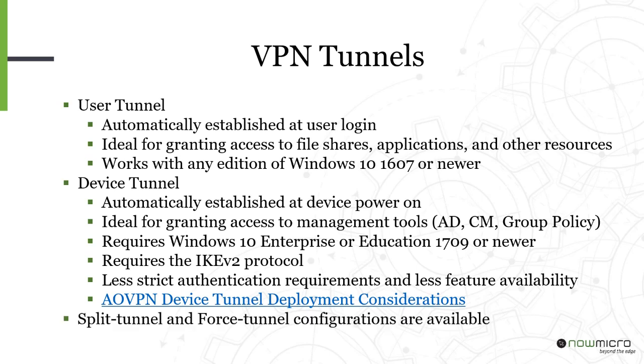Finally, both of these tunnels can be configured in either split tunnel or forced tunnel configuration. So a split tunnel VPN is one where only traffic destined for the corporate network is sent through the VPN connection. For example, a user tries to access an on-prem file share, that traffic goes through the VPN, but then that same user goes to stream Netflix, that traffic goes out through their local internet connection. Forced tunnel configuration sends all traffic through the VPN, which could be quite bandwidth intensive. So I would generally recommend using split tunnel in most scenarios and really only use forced tunnel if you need to.